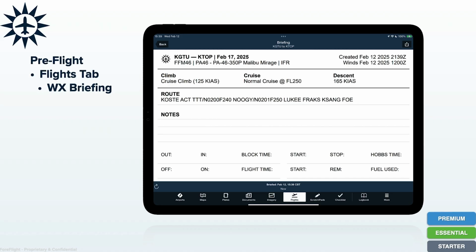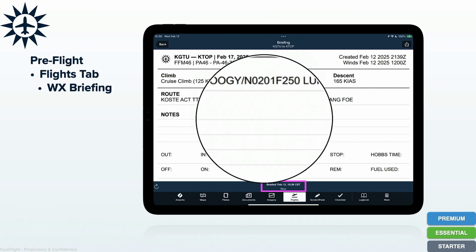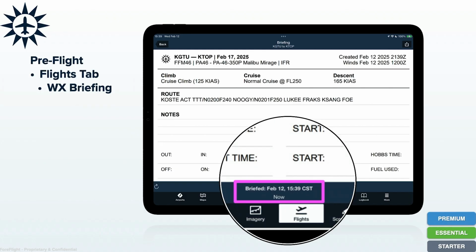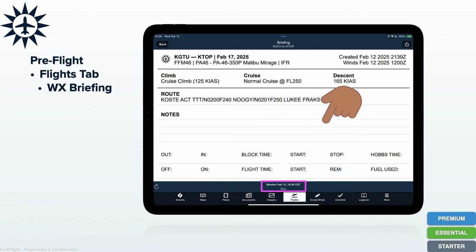Every single weather product we create for you, or display to you rather, will have a timestamp showing the currency of that information. I did a seminar on weather products in ForeFlight, talked quite a bit about how this works, how the briefing works, how it can be used, other things you can do. For now, I just want to highlight, you can see the timestamp you briefed the flight, the currency of the data. The currency is now. The refresh button off to the left allows you to update this as needed.